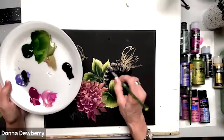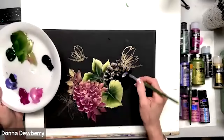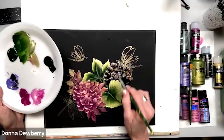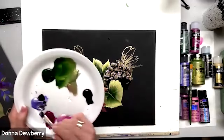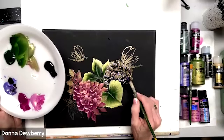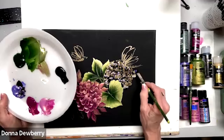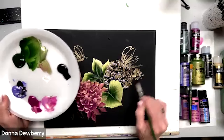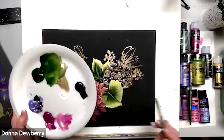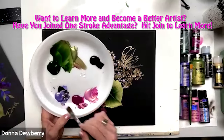So look, I can take a slip slap. You grab it and then go slip, slap, slip, slap. But you could also do like I did over here, put some like dioxazine purple or violet pansy in the background, and then get all this great looking colors in here. So I'm gonna do little bits. Get some purple over here, little bits. All right, and then I can wipe that off and then just come in here and do some leaves.